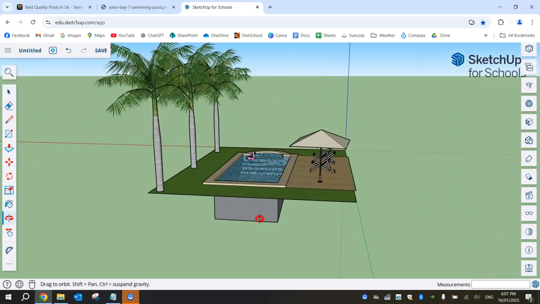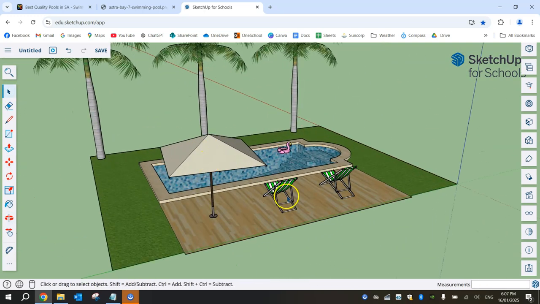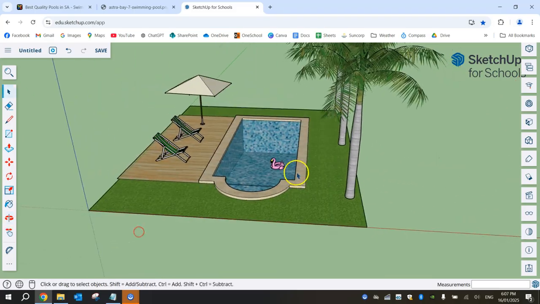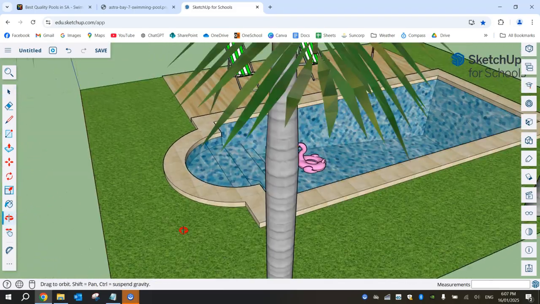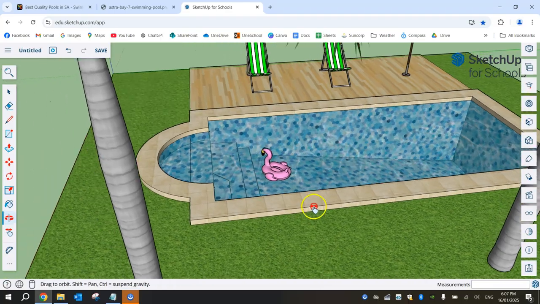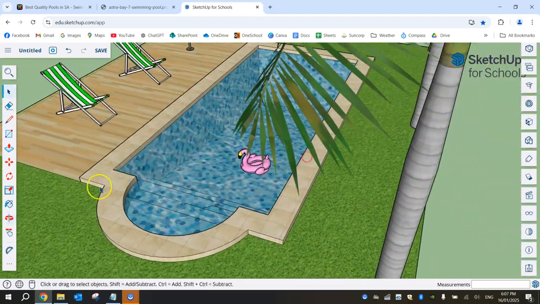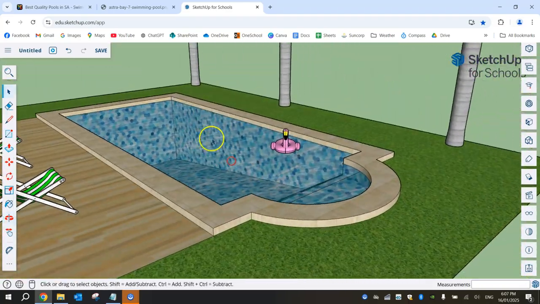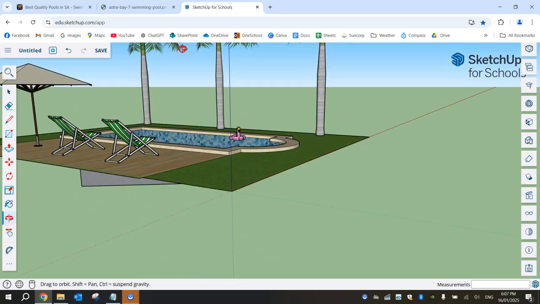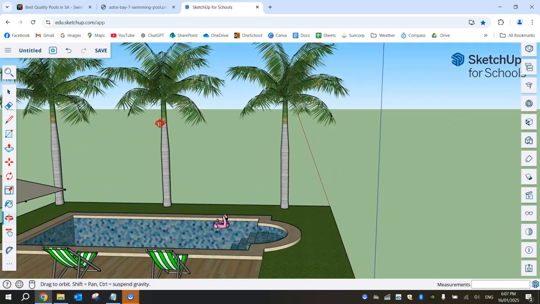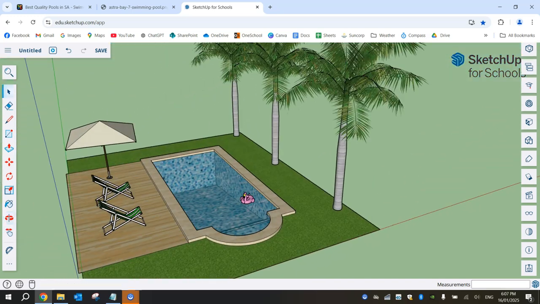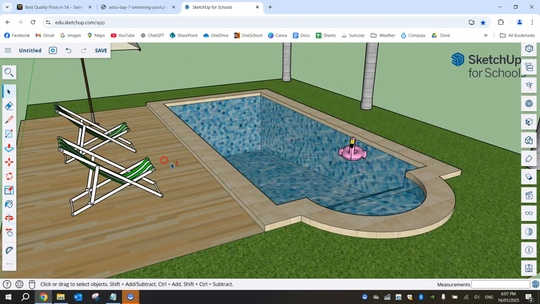All right. Basic, but that is a pool scene. That looks pretty cool. So if you were to design a house and wanted a pool in the backyard, that's how I would probably go about it. Okay, so that's worked fairly well. A lot more you could always add to that. It's just a matter of going to the warehouse or drawing your own bits and pieces in, but I am quite happy with a simple little pool scene like that.